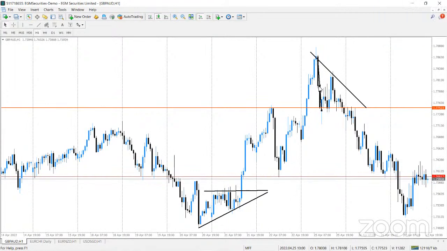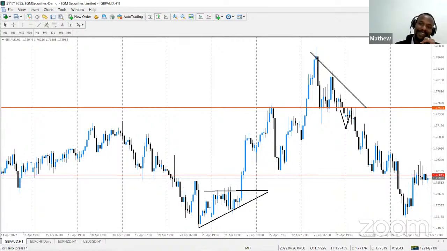So in this case, the break was really weak, unlike this one. So we can just wait for a retest, because you have to be sure that indeed sellers are in control. So we had that push breaking the neckline, and then a retest. Wow, yeah, that's what I was talking about.